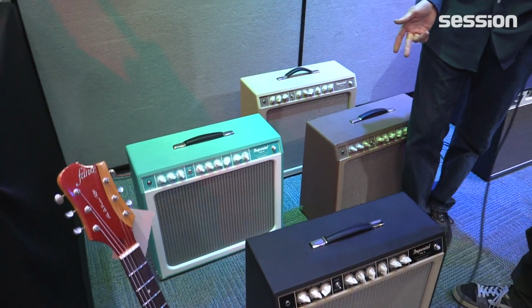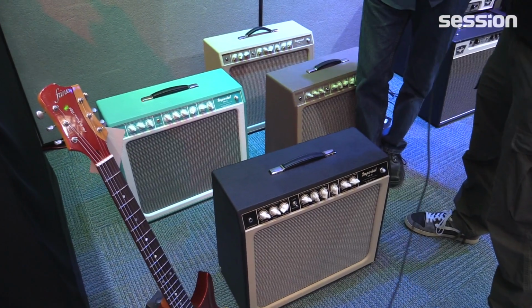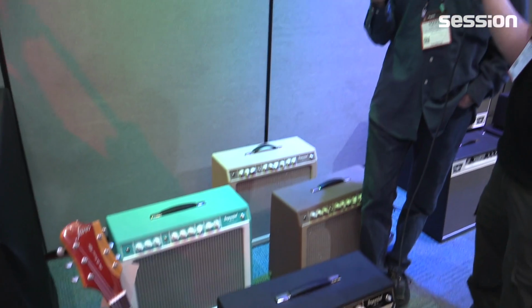Well, I also added just an additional feature to the attenuator, which is a bypass feature, so that as you toggle between the rhythm and lead channels, the attenuator will be bypassed on the rhythm channel for maximum headroom. So as you go between lead and rhythm, the attenuator goes on and off, and it allows you to match a nice clean sound on the rhythm channel with a distorted sound on the lead channel with the levels matched at any volume you want. So it makes it practical to use in lots of different situations.